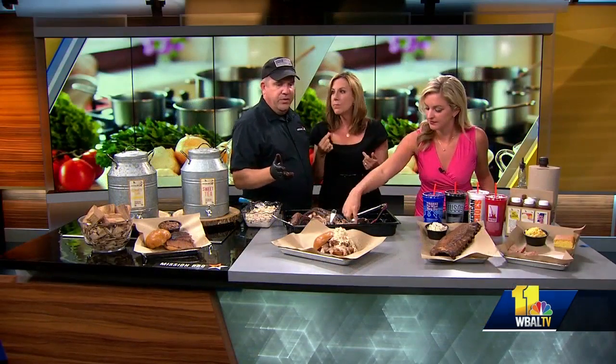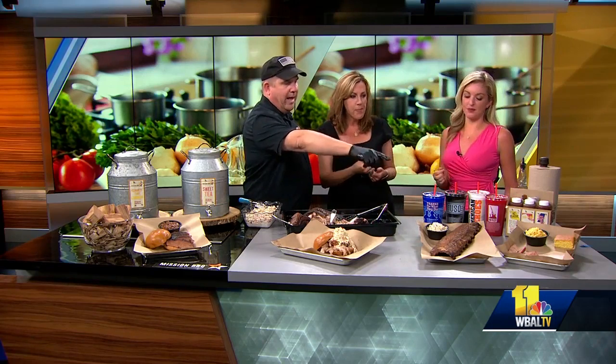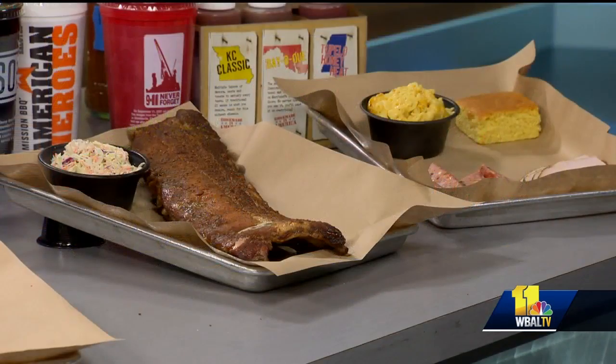It's barbecue season and summer, so we've got our full rack of baby back ribs, turkey and jalapeño and cheese sausage — that's a two-meat sampler, so you can come in the restaurant and sample all different proteins. That jalapeño and cheese sausage is made special for us right out of Texas. And of course our Texas-inspired beef brisket, smoked low and slow for 14 to 16 hours.